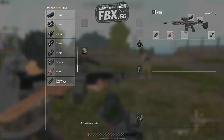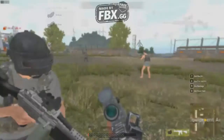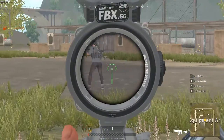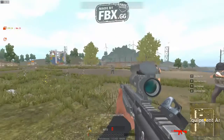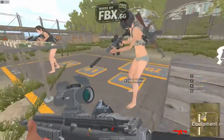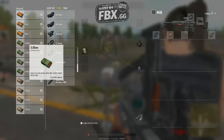Same goes with, let's try this scope now, the 3x scope, right? Let's do it now. Look at that. Oh shit, I want to fill up the ammo. Damn, this is easy to master if you're practicing a lot on it.